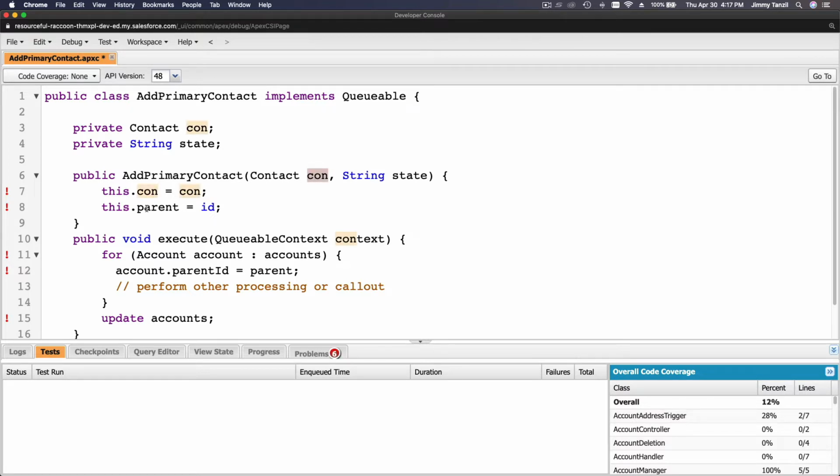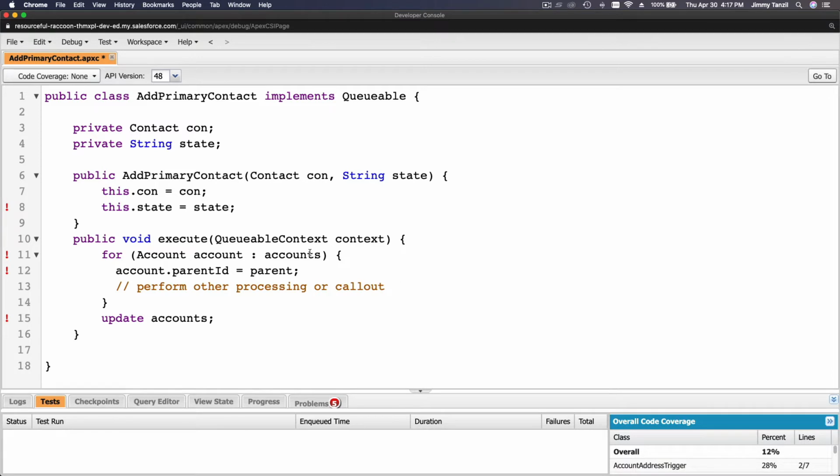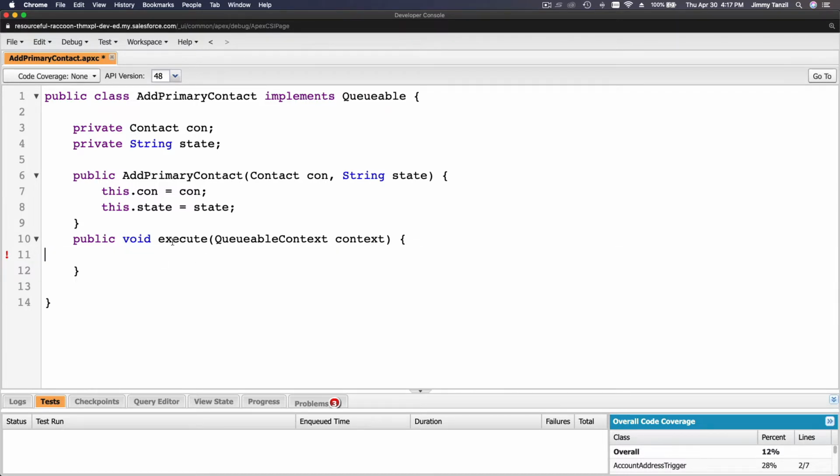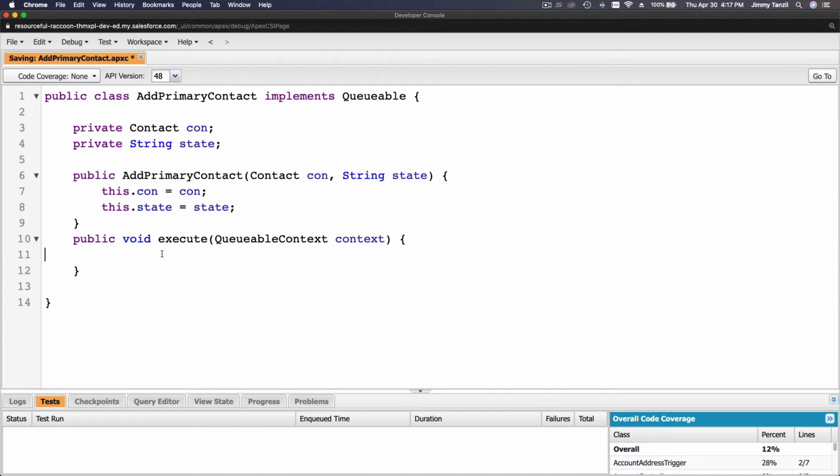Boom. Then this dot state equals state. All right. So far it's simple. So I'm going to take this out because that's the example. So it's going to be a blank execute method, and I'm going to save this first. All right, you're following so far?